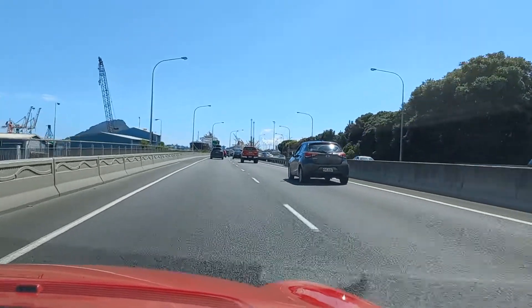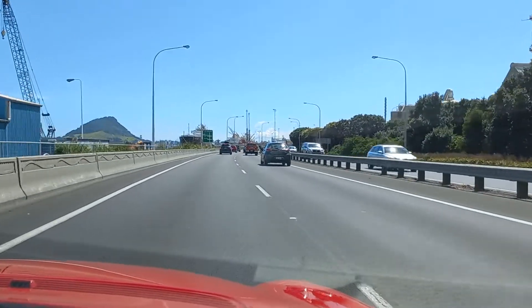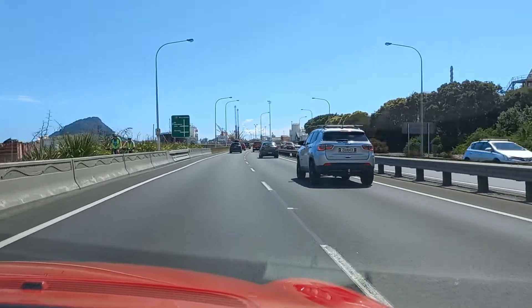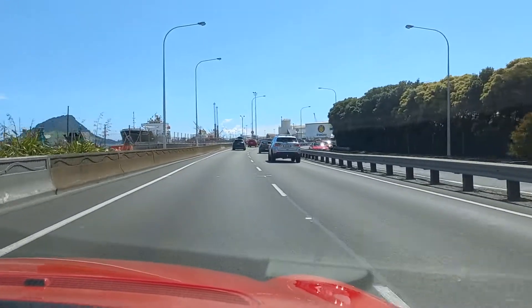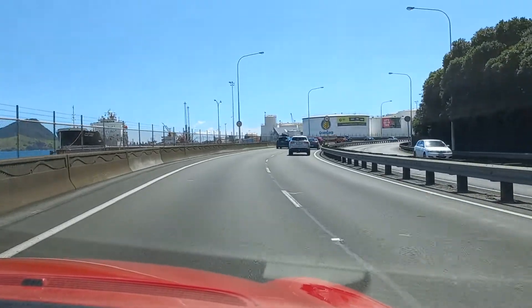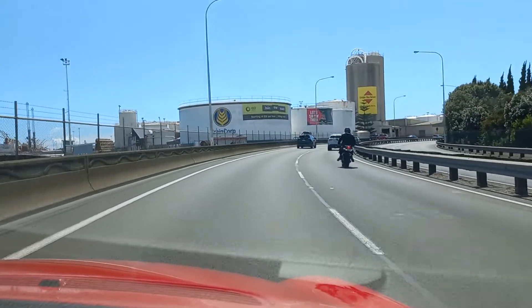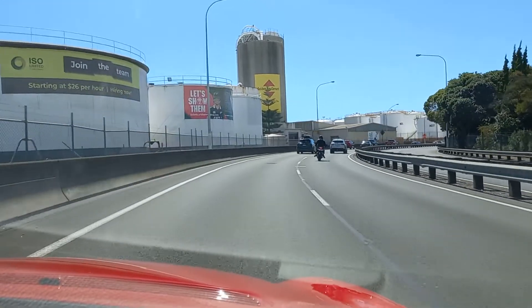The temperature has gone to 28 degrees Celsius, it's about midday. It's a very nice part of the Bay of Plenty. I'll just let the video run along here — some of you would have been here before and recognize these scenes. It's a little bit industrial, but it's a port area — you'd expect that, with oil facilities, cement silos, etc.